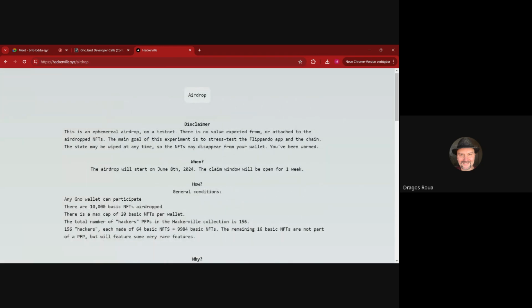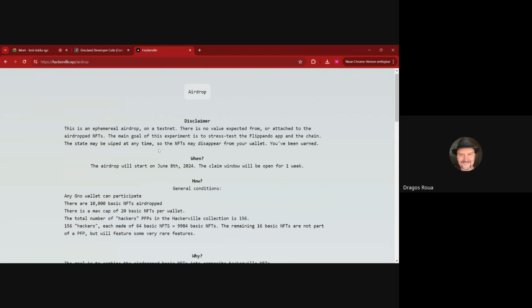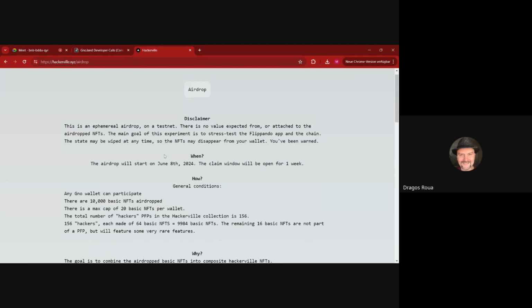So yeah, this is not a simple token airdrop. It is an NFT which creates other NFTs, and these NFTs create a fungible token. So it's a little bit different. If anyone has the time to play around with this weekend, I think it will be Saturday, I'm really looking for some feedback on that.